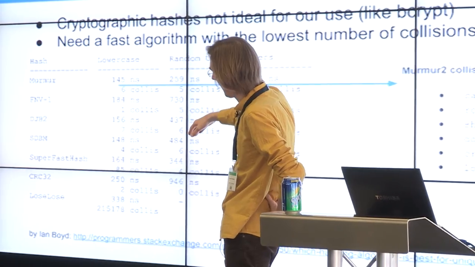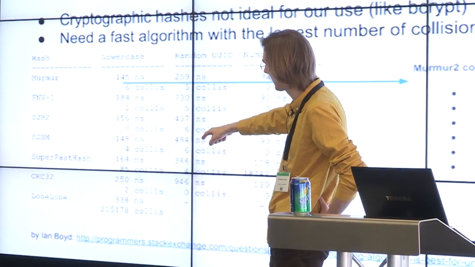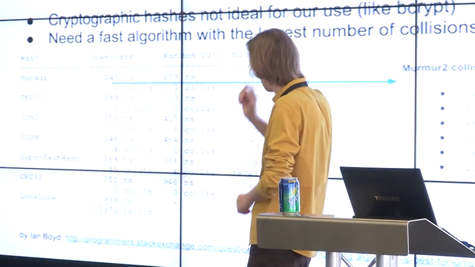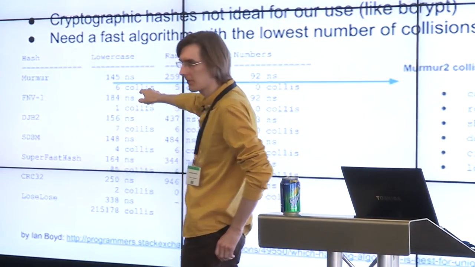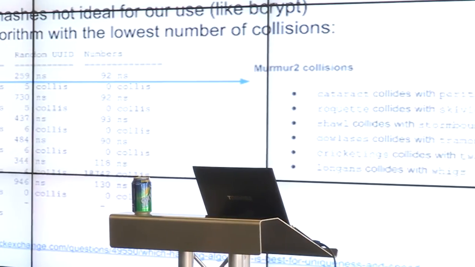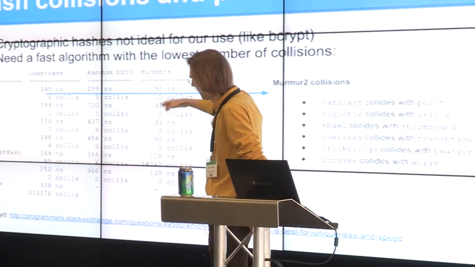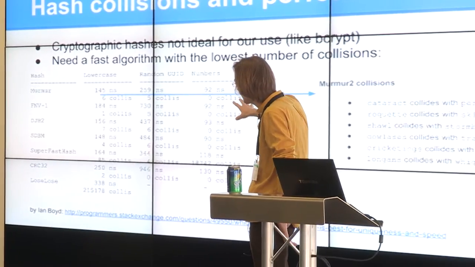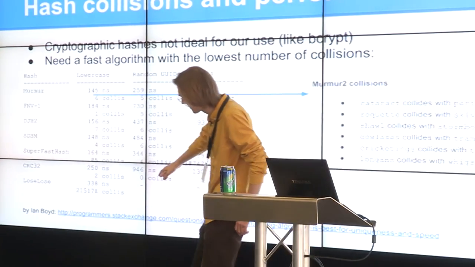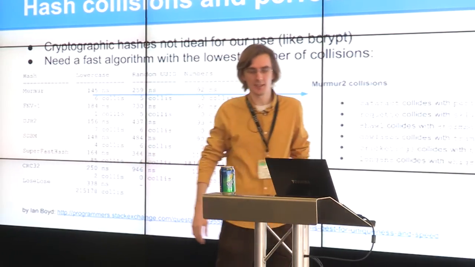It compares one of the most popular hash algorithms against lose-lose, which I showed you, on three different data sets: a lowercase dictionary of English words, random UUIDs, and a sequence of numbers. And Murmur is quite good. It gives you six collisions on several hundred thousand words. And here are sample collisions. It cannot differentiate, for example, shoal from stormbound. Other functions are, as you see, actually not that far behind. Maybe some of them are slower in this case, maybe in this case they're equally similar. But clearly, lose-lose has an insane number of collisions. It's like a quarter of the data set in collisions.